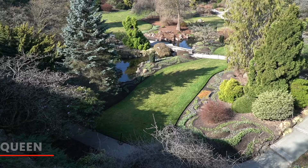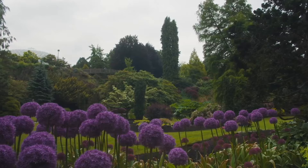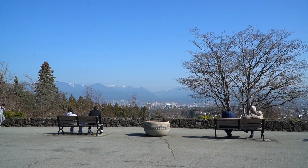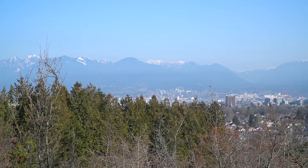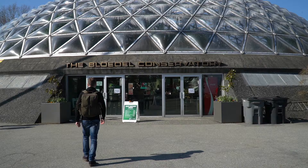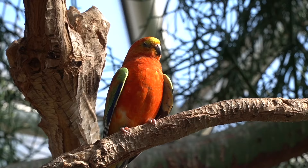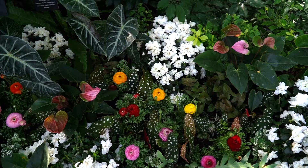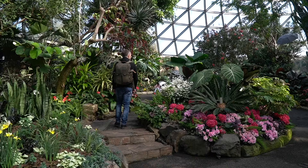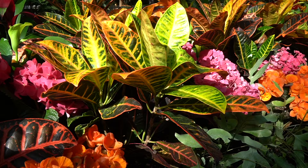Now we're at Queen Elizabeth Park, a 52-hectare park in Vancouver that's really popular with people who are interested in seeing flowers. Unfortunately we're not here at the time of year when the flowers are in bloom, but I can imagine it would be quite beautiful. It's also our first time here, and at 125 meters above sea level it's the highest point in Vancouver, so you get really spectacular views of the city and the nearby mountains. But today we're here to see the Bloedel Conservatory — this domed lush paradise is an oasis within the city, housing more than 100 exotic birds and 500 exotic plants and flowers within its temperature-controlled environment. It's a great place for the entire family and a great escape on cold, chilly days. We especially loved all the beautiful birds, many of which reminded us of exotic destinations we've visited over the years.